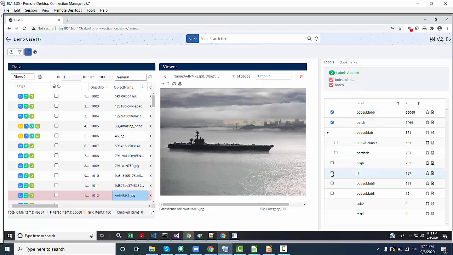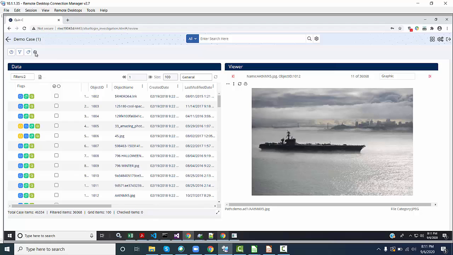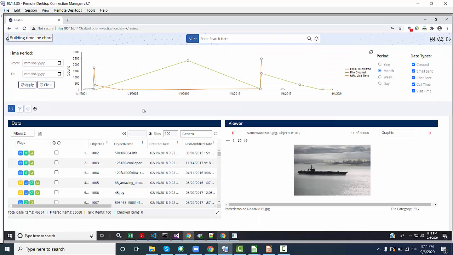If you want to apply another one, you literally just click on this box and that goes ahead and applies that label. It's a really simple, easy way to apply labels to documents. Let's go ahead and close this. This sort of out of place looking icon allows you to set the time zone for your grid. And then the timeline, which again was available in 7.3, but we've made some improvements in terms of how it looks and a little bit more responsive. So hopefully you'll find that really useful.